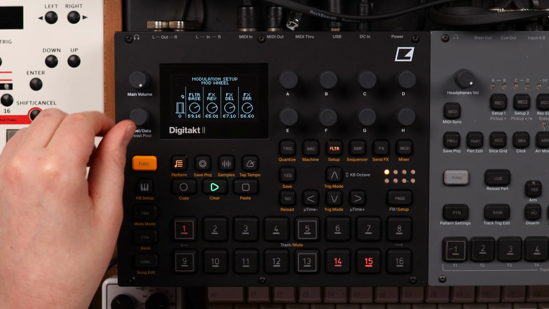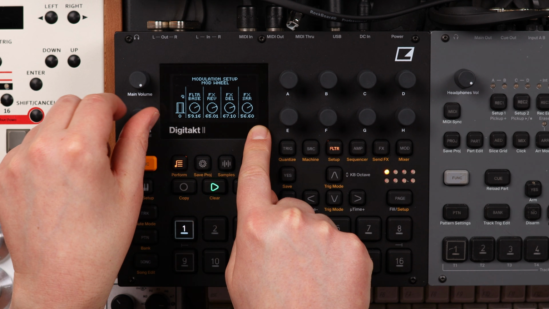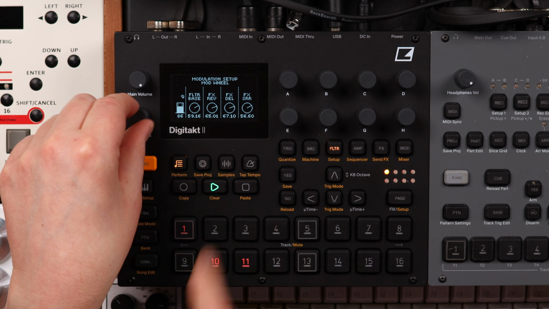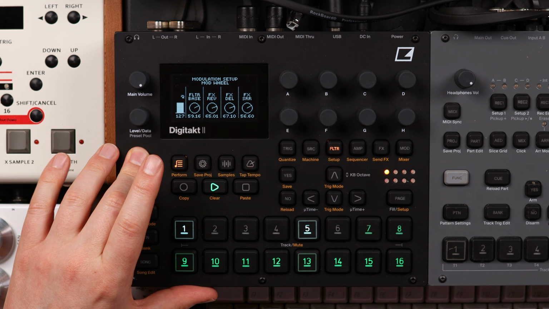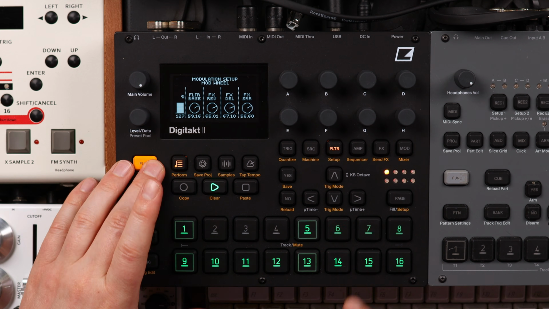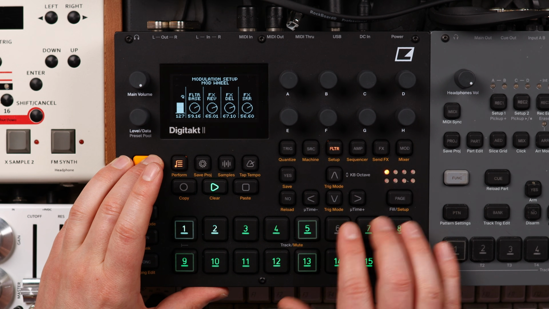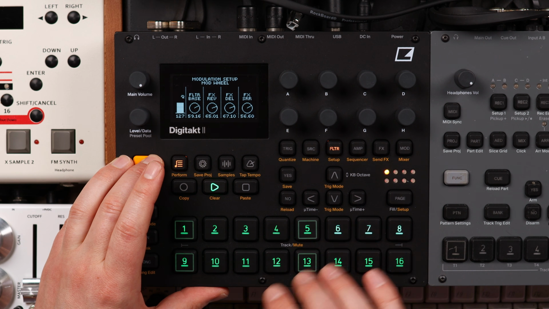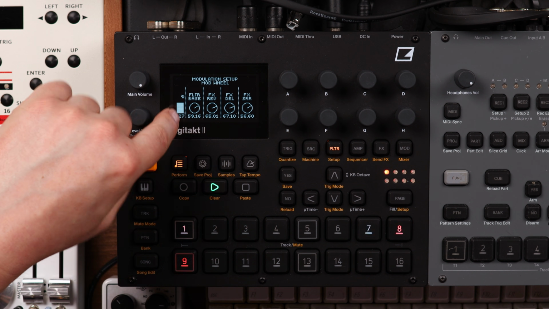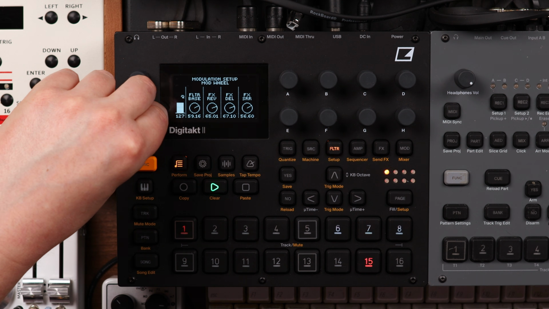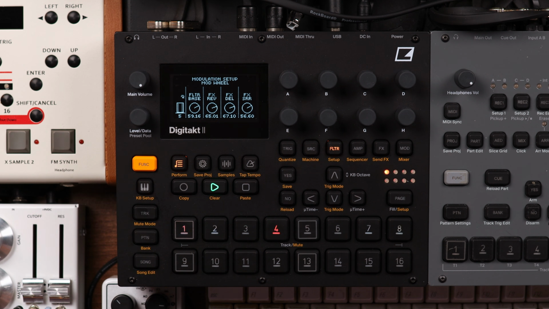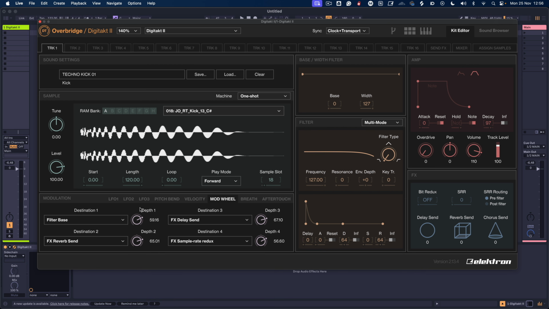So let's go to the Digitakt II now. You can see this is all set up on Digitakt II really quick, and I can use the mod wheeler to create a build. Just bring stuff in. And then we're going to use that to snap back. So yeah, really quick to set up there. I wasn't going to go into mod wheeler and LFO just right now, but it seemed like an appropriate time to do that since we found that. So we'll just leave that as it is.